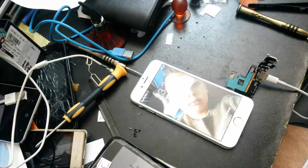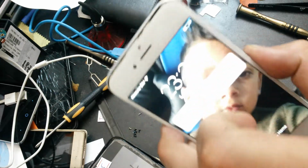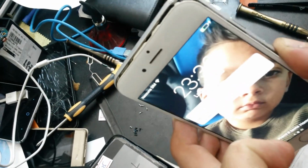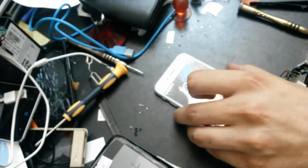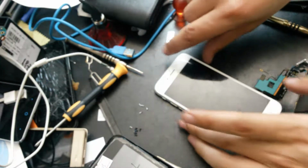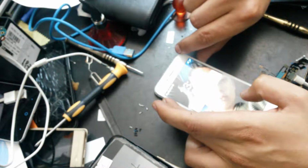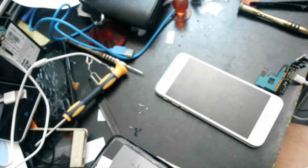So as you can see, it is charging. Let's see if you can see that. So now that we know the charging port is alright, we will just shut down the phone and replace it.